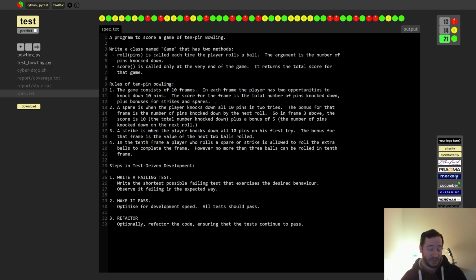This reminds me, there are also cases where there can be fewer than 20 rolls validly. If you roll a strike, that is the first roll in a frame is 10 pins, then you don't get the second roll. So it's possible for the game to be 10 strikes, and so 11 I think is the minimal number of rolls in a game. So it can be anywhere between 11 and 21.